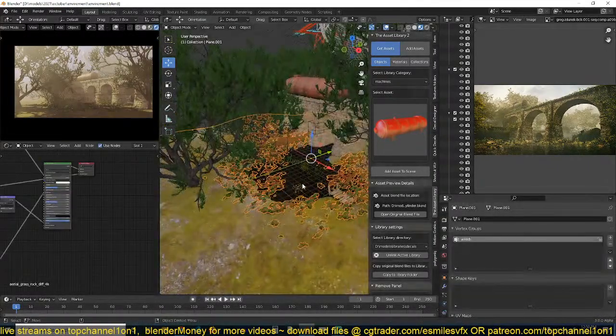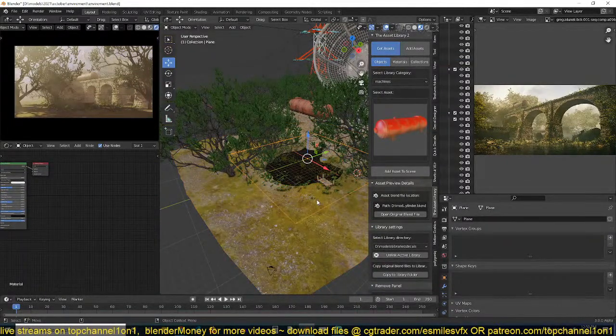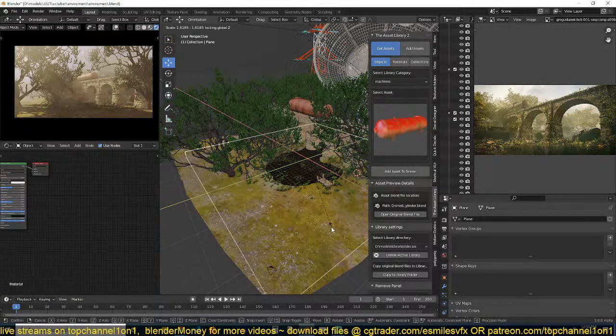It's getting harder to see the water. I'm just going to scale this water.